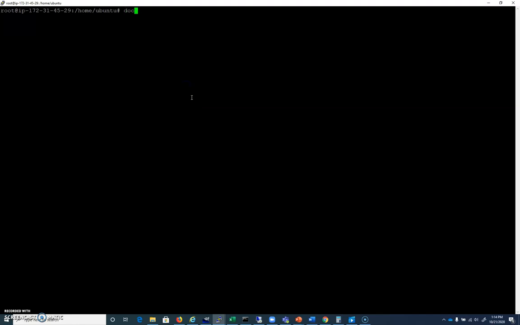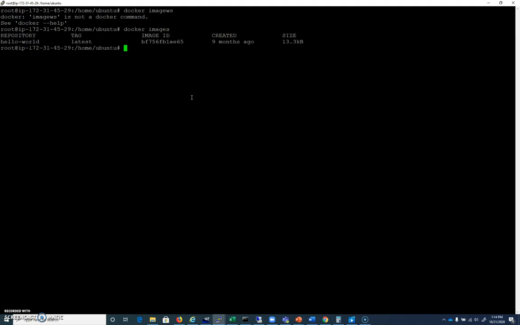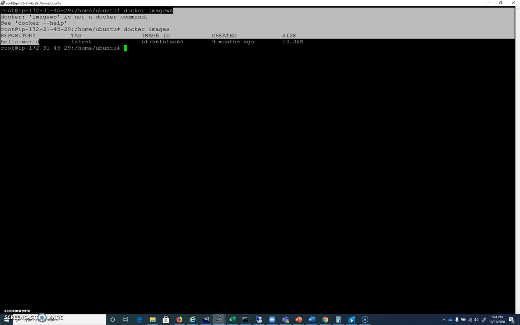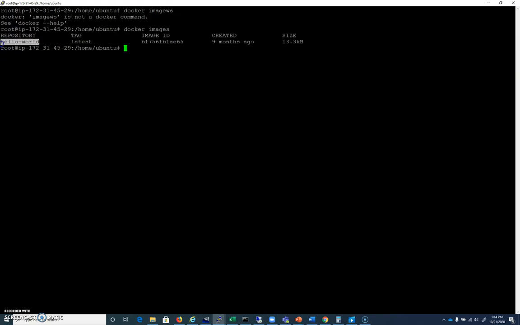Another command that's important for information is Docker images. All right, misspelled that. And if we run Docker images, we can see what images we have on our local machine here. And we can see we have an image called Hello World. One of the things that I like to emphasize early in the unit is there's a difference between an image and a container. So an image is sort of like the operating system on disk, and the container is something that is run from that.